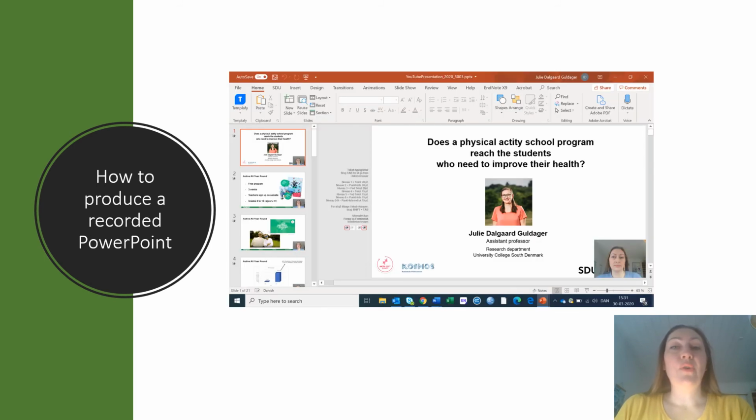Then it's important to know that each recording is saved per slide. Like you can see here in the left hand side of my slides that there is a little video of me on each slide. So if you need to make some adjustments, you can just choose the specific recording for that slide and delete that part of the recording and retake it. So you don't need to record everything again if you make a mistake.